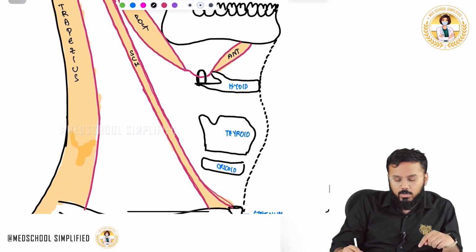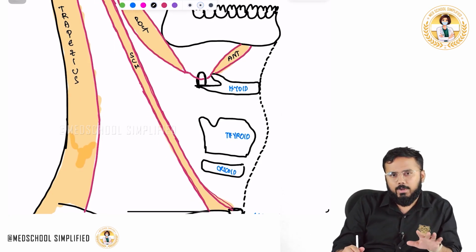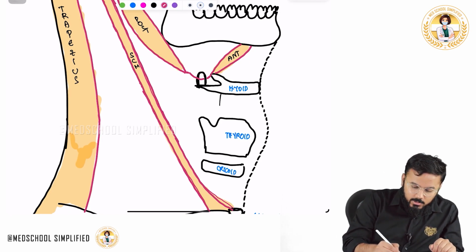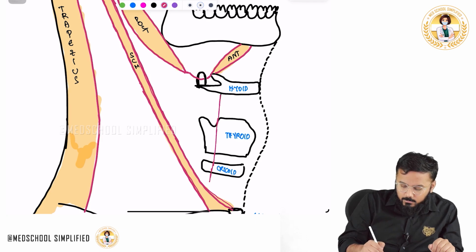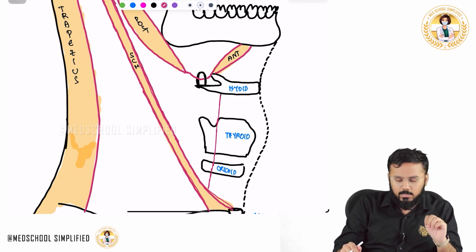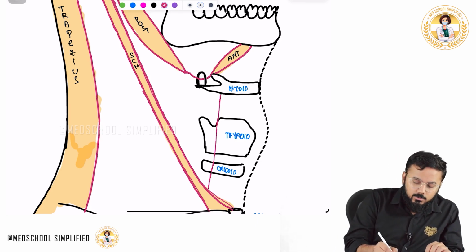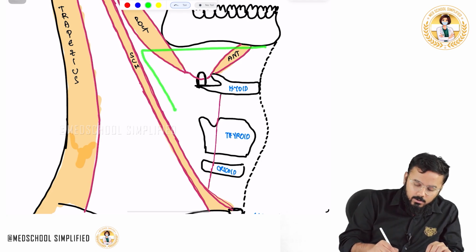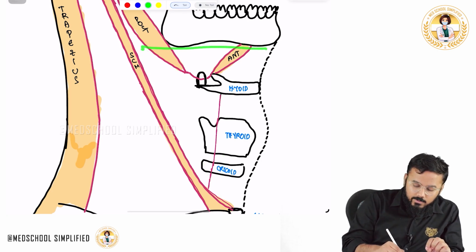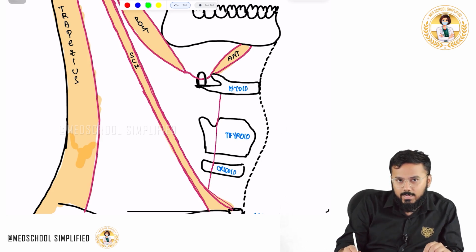Now whatever triangles you can see here, actually there are a few important triangles. Let me mention those triangles right now. Let me draw one more muscle over here. In front of the sternocleidomastoid muscle you see this entire triangle, all the way from here till the midline of your neck. This is called the anterior triangle.